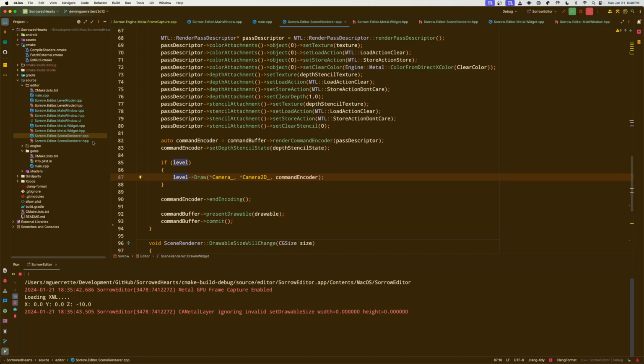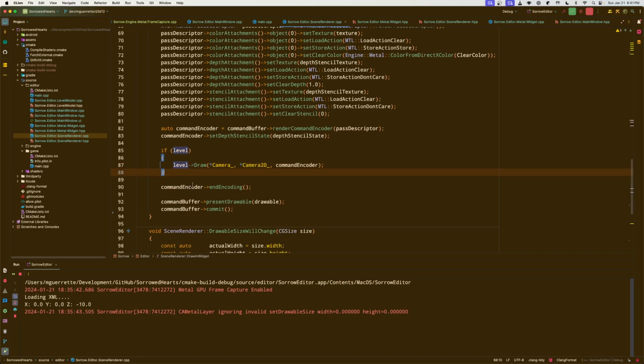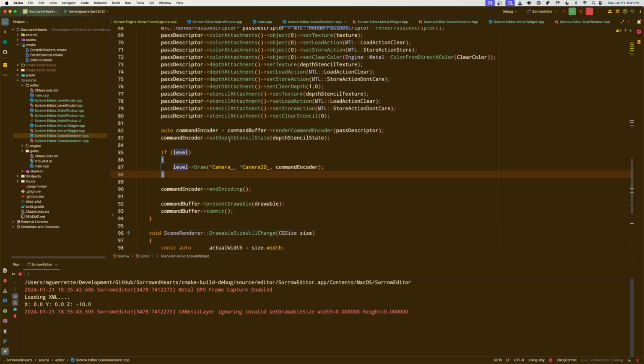So not always just drawing the level itself, because updating and drawing the level involves effectively running the game inside the editor, which is interesting, and there will probably be use cases for that, such as being able to just click play and run a simulation of the same game logic within the editor. But for now, I'm more focused on design and creation of the game assets rather than running the level inside of it.